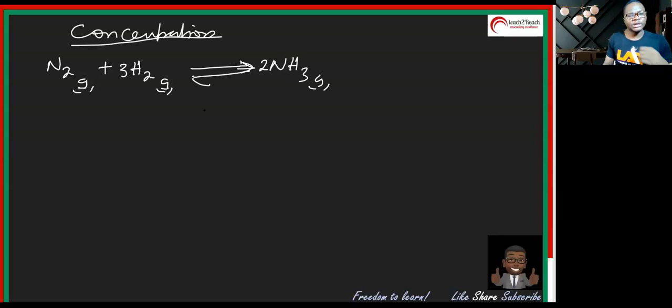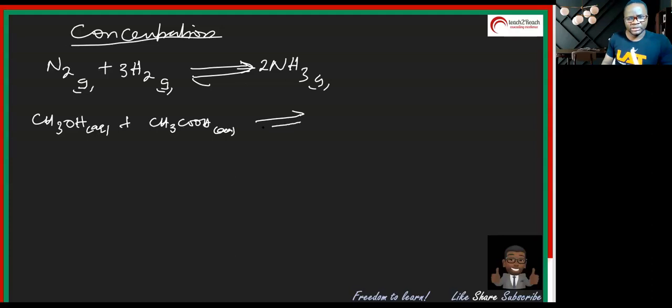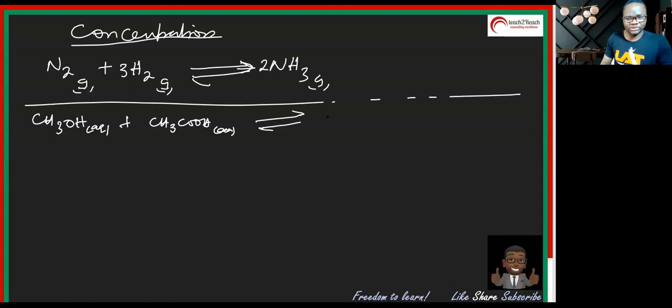So let's just assume that these reactants and products are in solution. Otherwise, we could have used the example of methanol plus ethanoic acid. Let's just use this so that we'll get it in the right perspective. Methanol plus ethanoic acid will give us what? Can you still remember your organic? It's going to give us methyl ethanoate, plus water. This one we can talk about in terms of concentration.